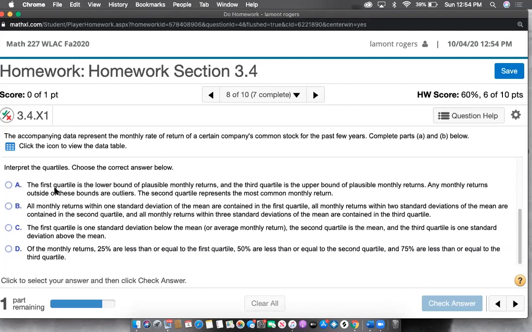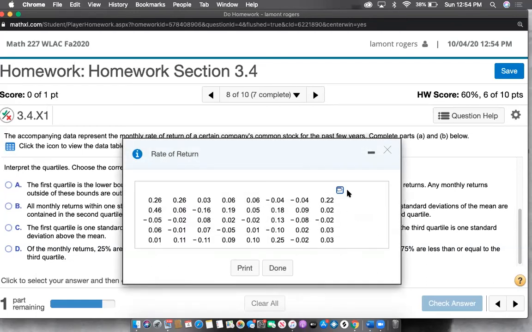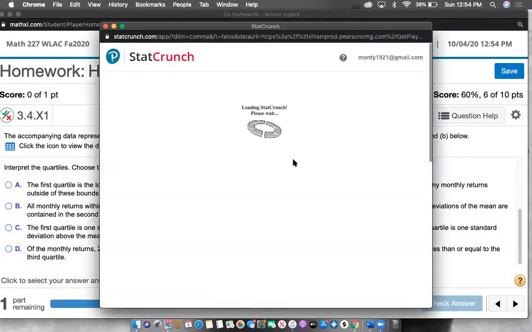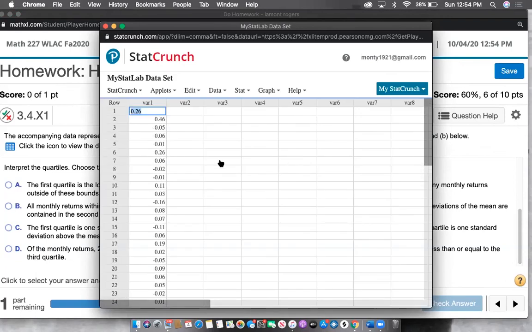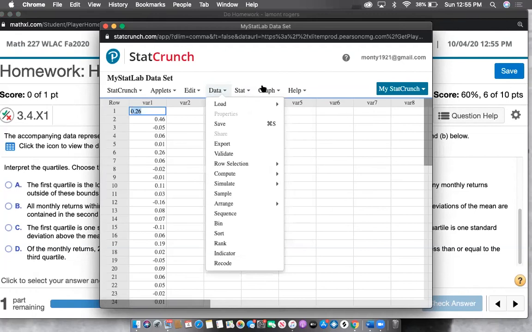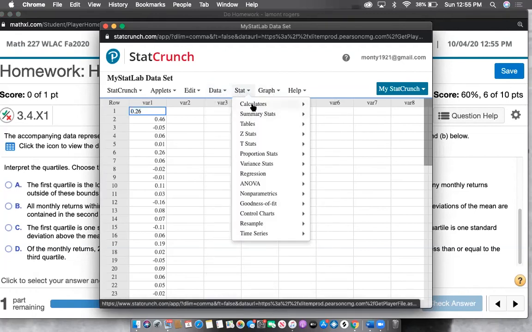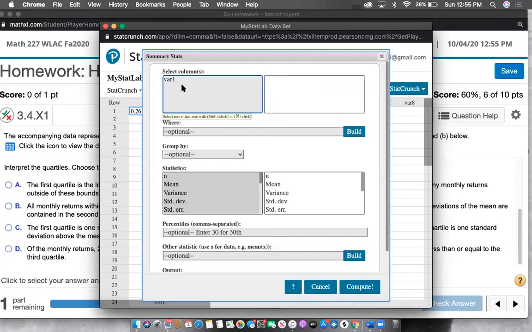So this question says, interpret the quartiles, choose the correct answer below. When they ask to interpret the quartiles, that means they want Q1, 2, and 3. They want you to say 25% is blah, 50% blah, 75% blah. But you gotta know what the quartiles are first. Did they have you put them in or no? They're right here, I think. So I'm about to figure them out by doing this, and then put all of them in there, because they're probably going to eventually ask for all 3.